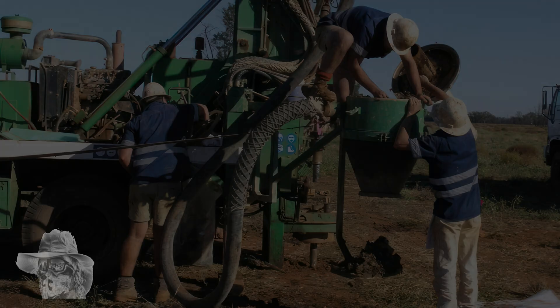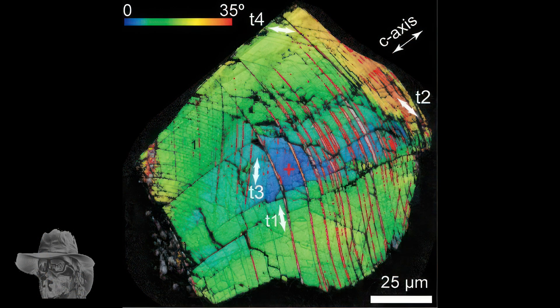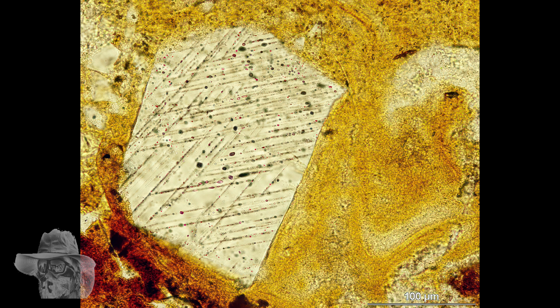So how do we know? Well, first of all, you've got to get one of these and a few of these guys to go out and drill some holes for you, because this stuff's not going to be lying on the surface — you've got to pan it off. And what you're looking for is this: shocked quartz. This is quartz that's been hit so hard that its molecular structure has changed. You've got to hit it with two to five gigapascals to make it. Even a nuclear weapon won't do that. The only force on Earth that we know of is a cosmic impact. And they're finding this in this area in the rocks.